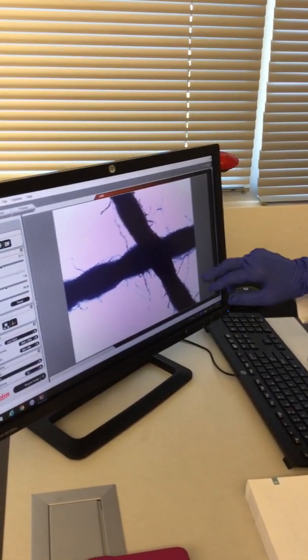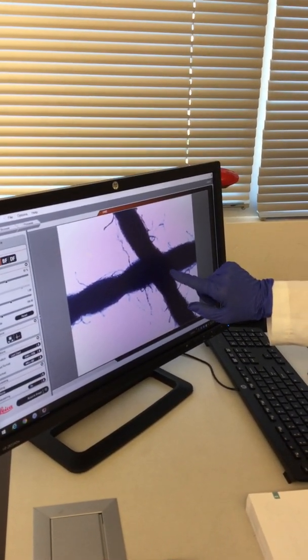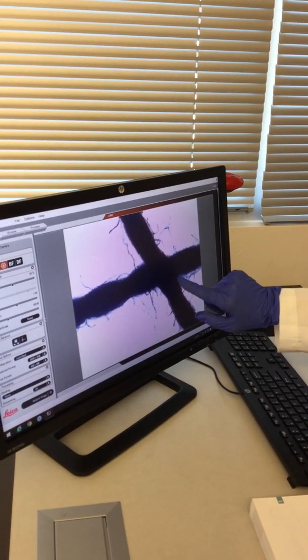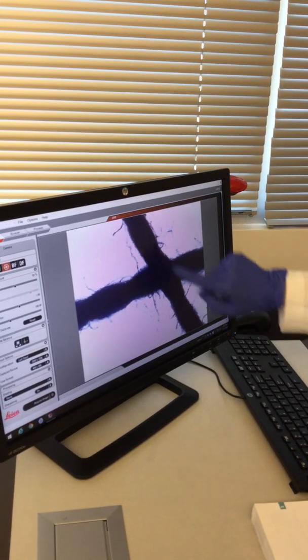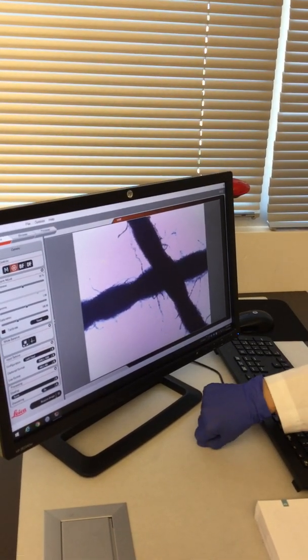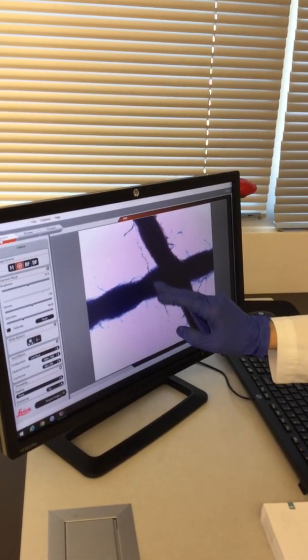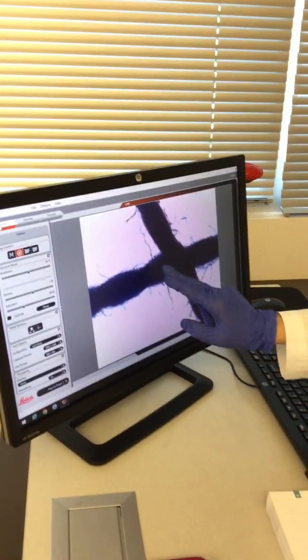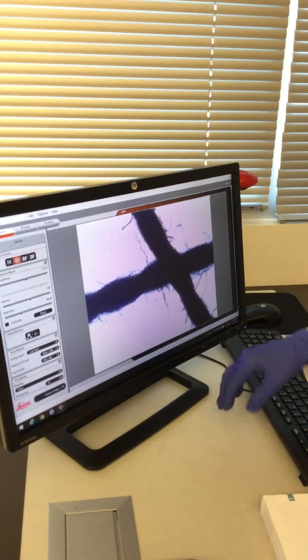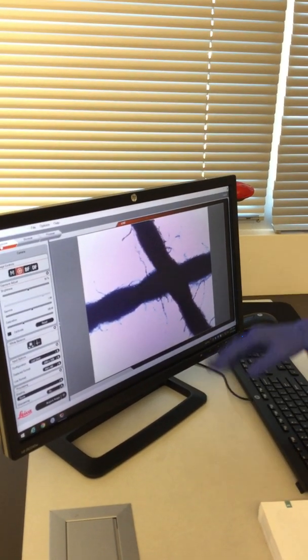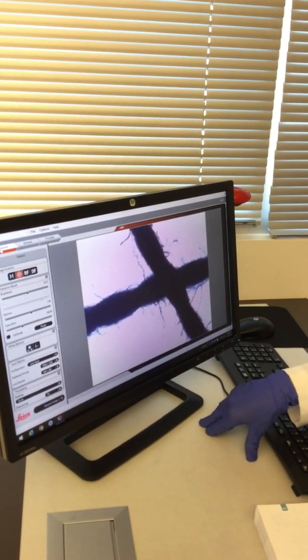They are intersected in here, and I'm going to be moving the fine focus to focus the red a little better. I think that's the best that I can get, and the image is dark because the colors are darker at some point.